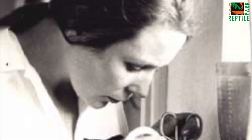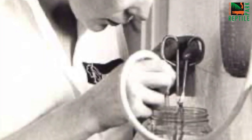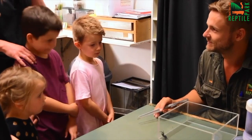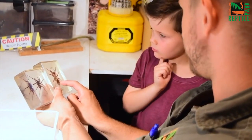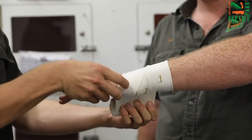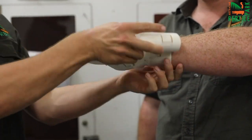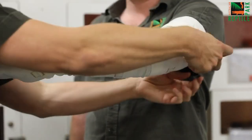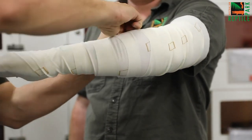The Australian Reptile Park has been milking Sydney funnel-web spiders since the late 1970s, and since then we haven't seen a single death attributed to a funnel-web spider. If you are unfortunate enough to be bitten by a funnel-web spider, the first aid procedure is identical to if you were to be bitten by an Australian venomous snake. You would apply a firm pressure bandage up the entire limb, immobilise that limb, and of course seek out medical attention as quickly as possible.